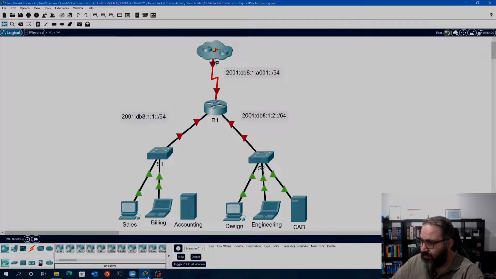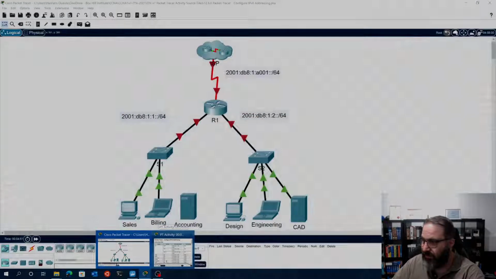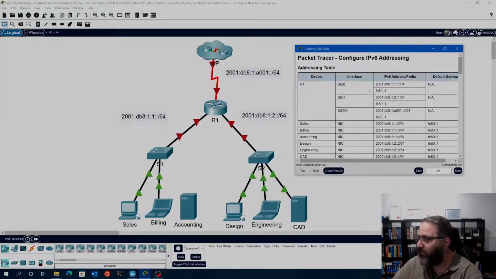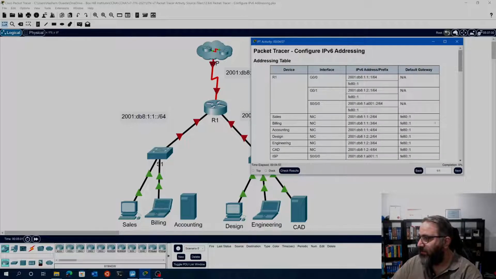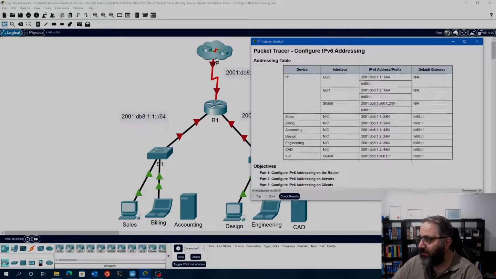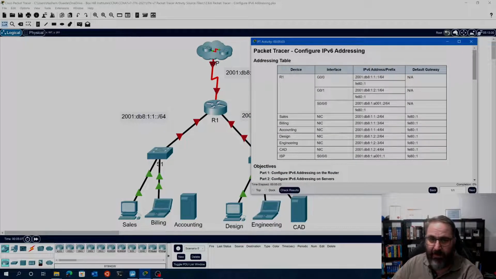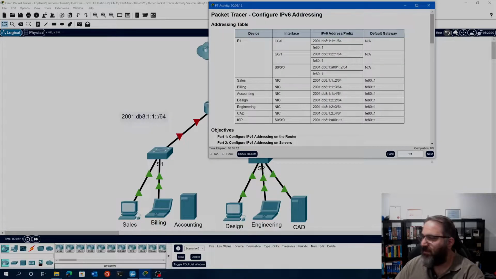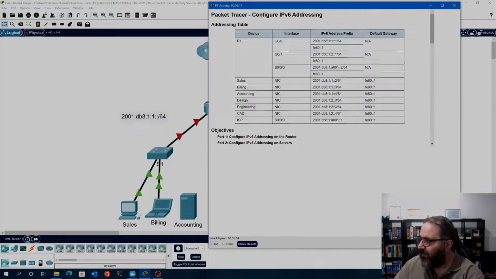Now looking at the exercise, and this is the first time I've looked at it, this is not prepared, I haven't done this before, we're going to work together. It's telling us exactly how to configure these IP version 6 addresses. When you're mentioning IP6, you should say IP version 6. It's just the standard thing to say, I guess. All right, let's have a look at the exercise.